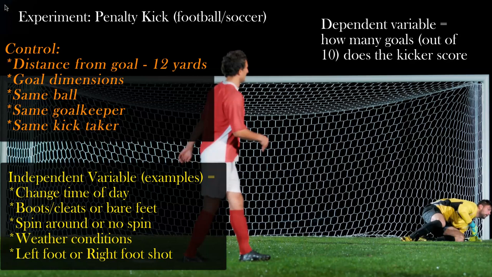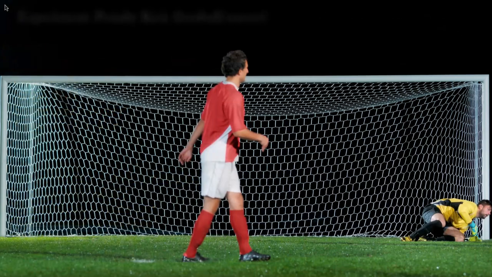And then the control variable would be that the penalty spot is taken from the same distance, 12 yards, as per normal, or the goal remains the same size, which is 8 by 24, or the number of times they shoot, which is 10. So again, some things are consistent, which are control, some things you can change, which are independent, and one thing you would measure, which is the number of goals the shooter scores.